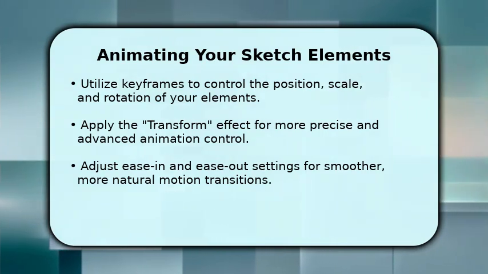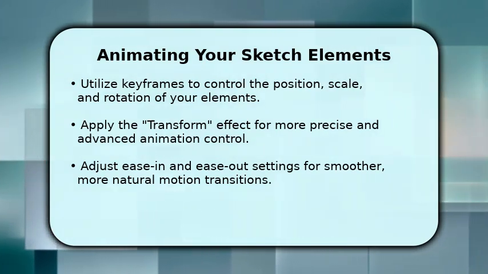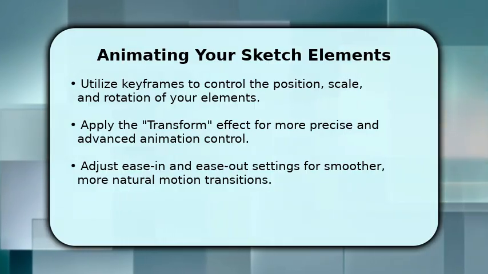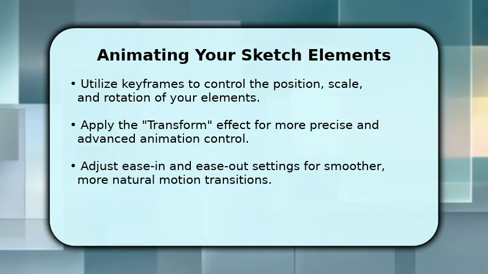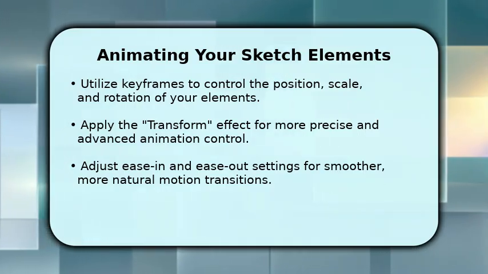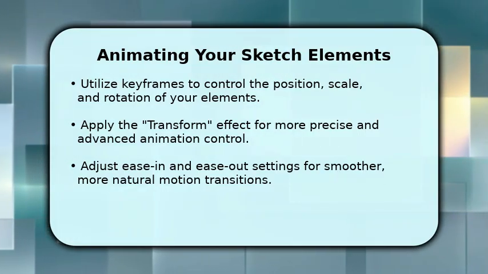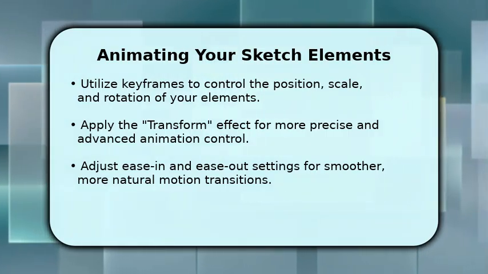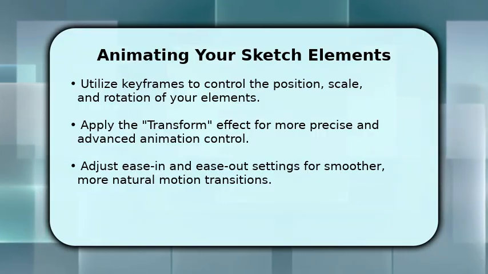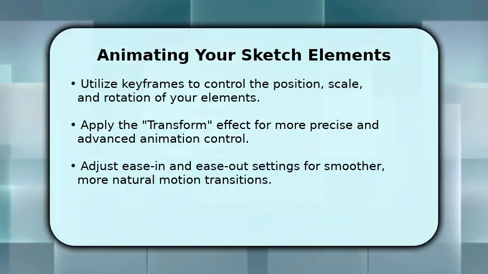Use keyframes on your timeline to animate movement, size, and rotation. For finer control, especially with anchor points, the transform effect is incredibly useful. Remember to adjust the ease in and ease out properties of your keyframes. This simple step makes your animations look much more professional and less robotic.